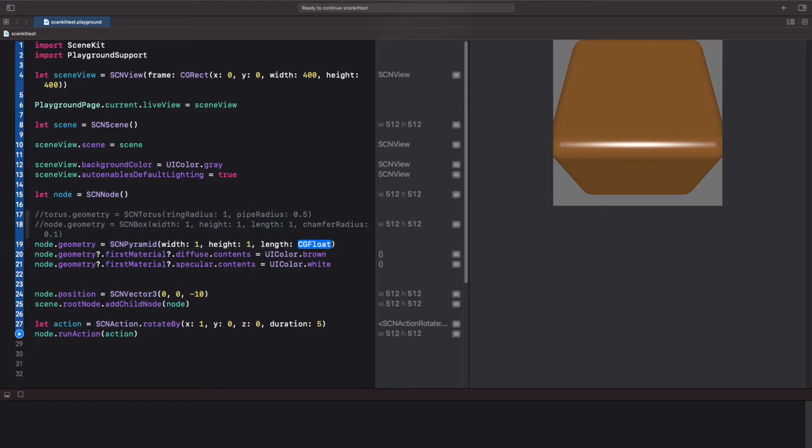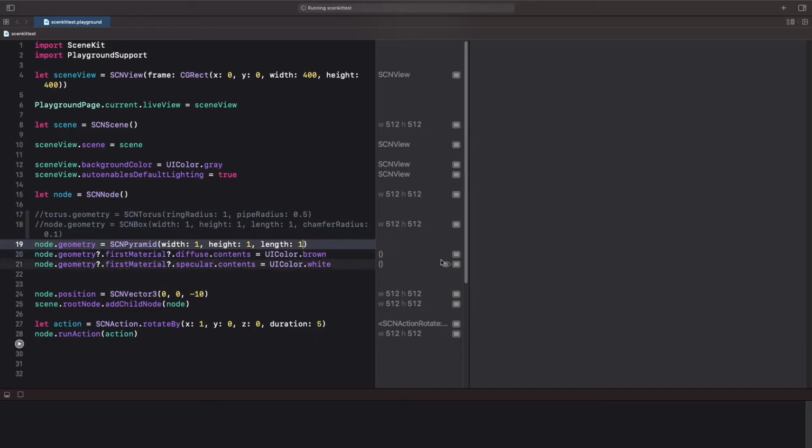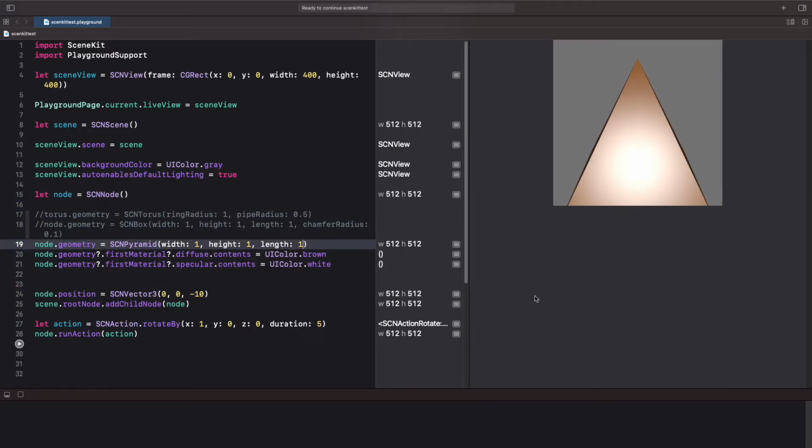Yeah, and then I just give 1, 1, 1, and then I try to animate it, and you can see that a pyramid is there, but it looks like the pyramid is a little too close to the camera. We can also position the node.